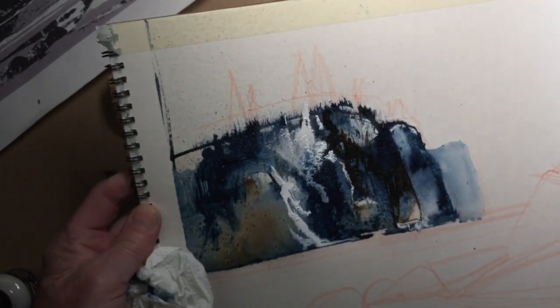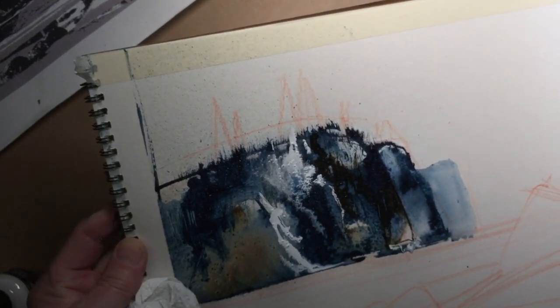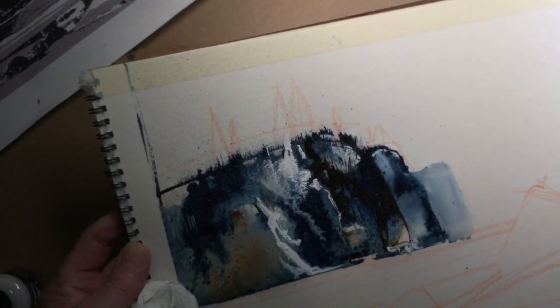Hey, Joe. Yes, your brush. You want to put your brush in the water? Don't let it dry out. That's what she said with acrylic ink.